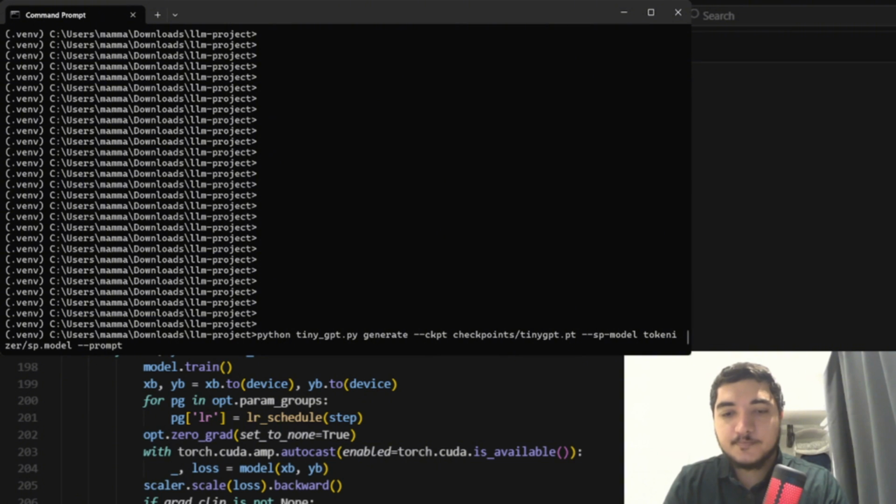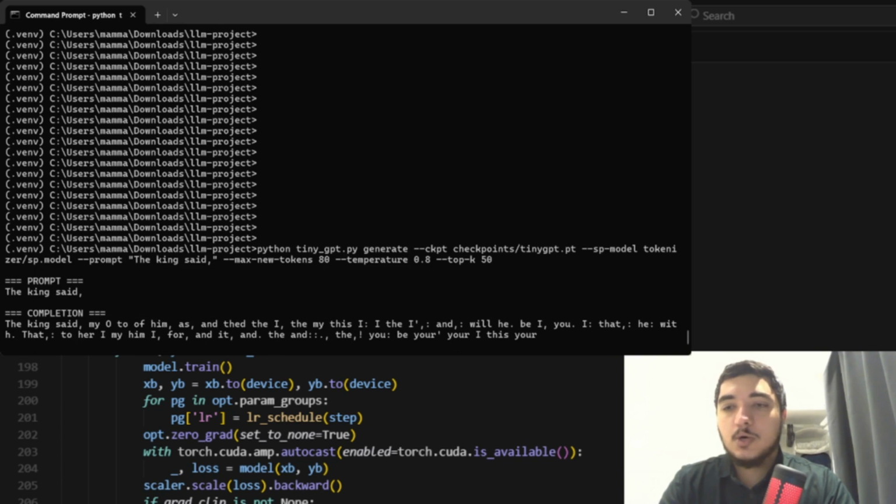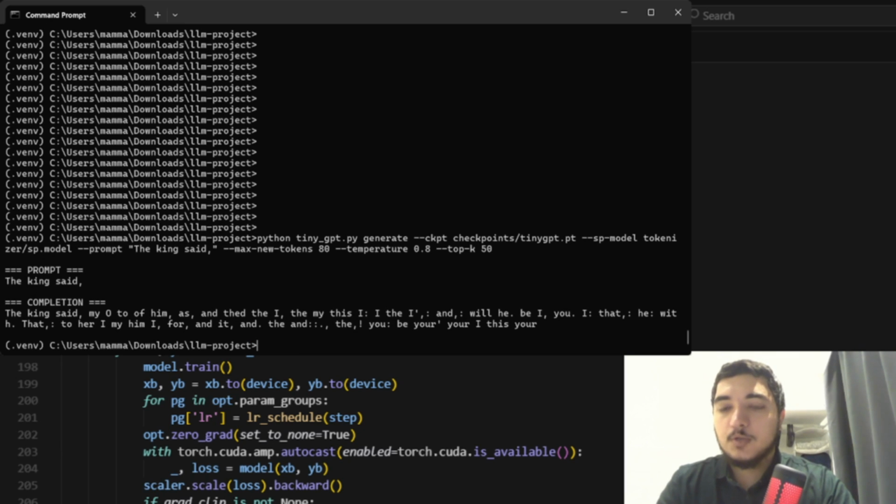Let's say, the king said. Then we'll put max new tokens at 80, temperature at 0.8 and top K at 50. So when we go ahead and run this, we should now get the prompt and the completion.